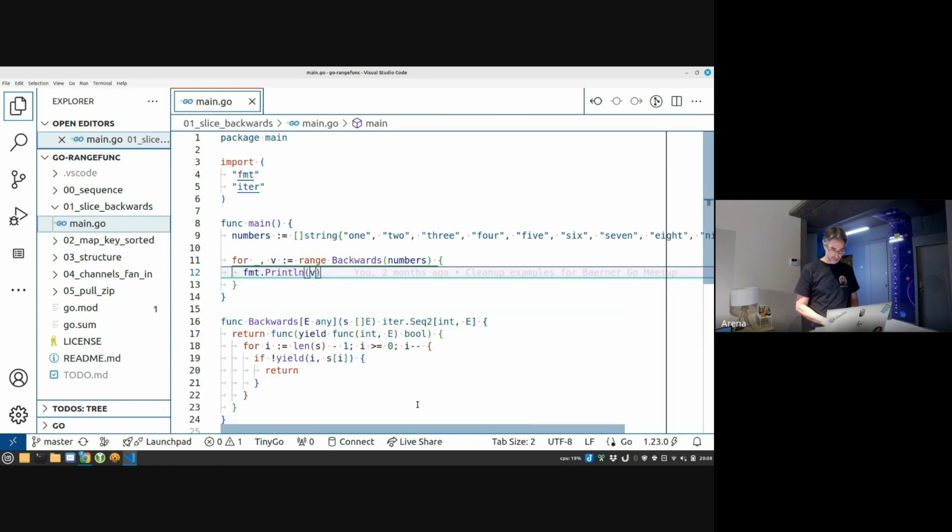First look at the code. So here we have a slice containing the words 1 to 10. And then we have an iterator that returns these values from the slice in backwards order, and we print the values. And again, we have the iterator implementation below here. It's implemented as a generic iterator, so you can basically pass any slice.